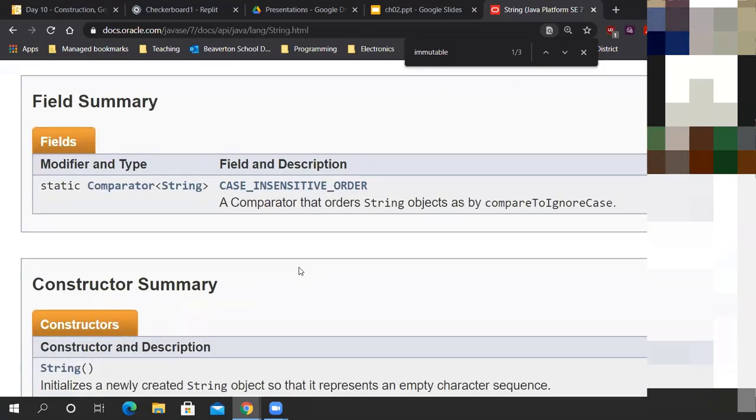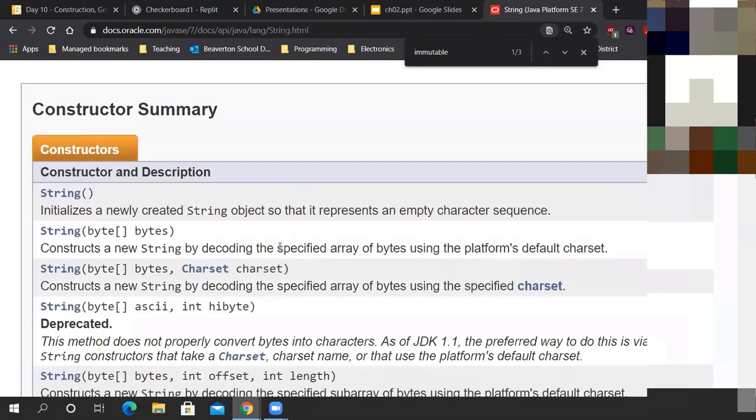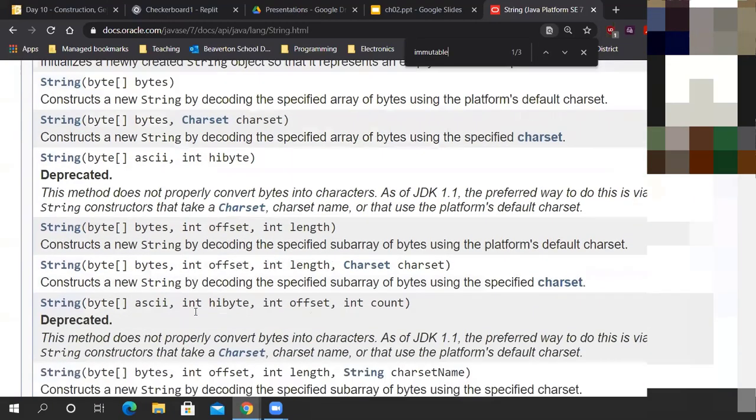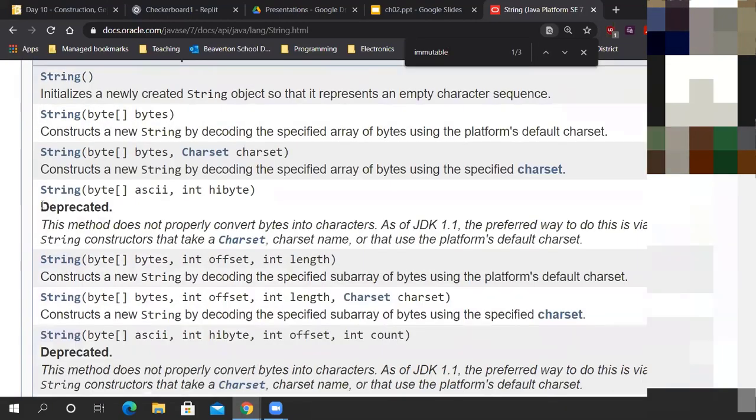But then what do strings have in them? They have, I don't know what that is. But here's all the constructors. You can create a string that has no characters in it. Here's a string that can store bytes. Here's a string that can store ASCII. Notice that some of these are labeled deprecated. Anyone know what deprecated means? It's a funny word. Yeah, he said, basically, don't use this anymore because this is old. It's there for backward compatibility purposes, but don't write any new code that uses this because it might go away in the next version. It's been deprecated. You have to be careful how you say deprecated. You don't want to put an F in there. That would be bad.